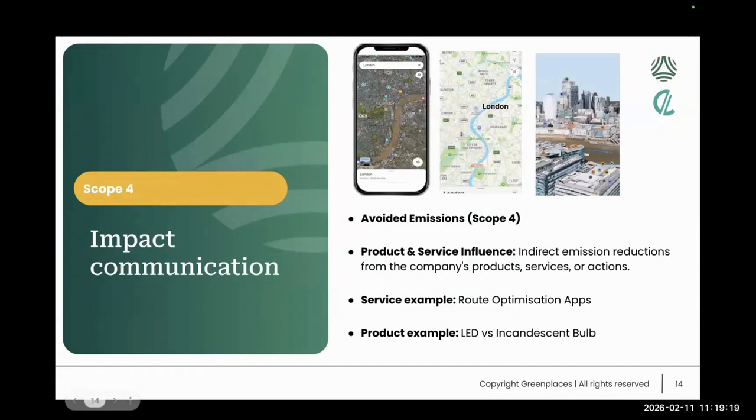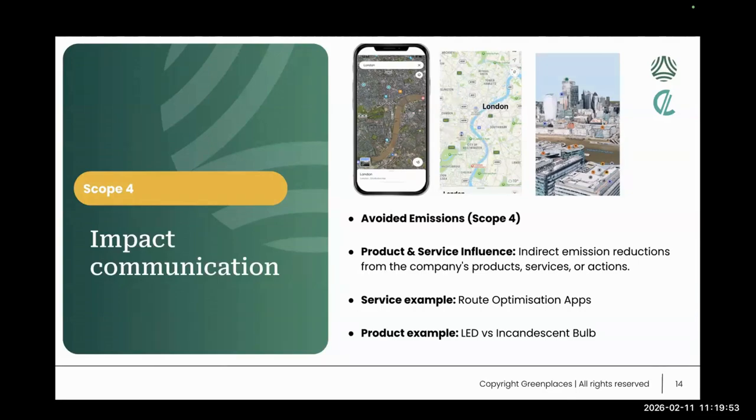Yeah, thank you. Scope 4, I would say personally is my favorite category, only because while scope 1 to 3 can tend to feel very abstract about, okay, our product or service is generating X kgs of carbon equivalents. And you can often wonder, what does that mean? Is that a good thing? Is that a bad thing? And that's where scope 4 comes into the picture. Scope 4 typically are your avoided emissions, and you're comparing your product or service with a benchmark.